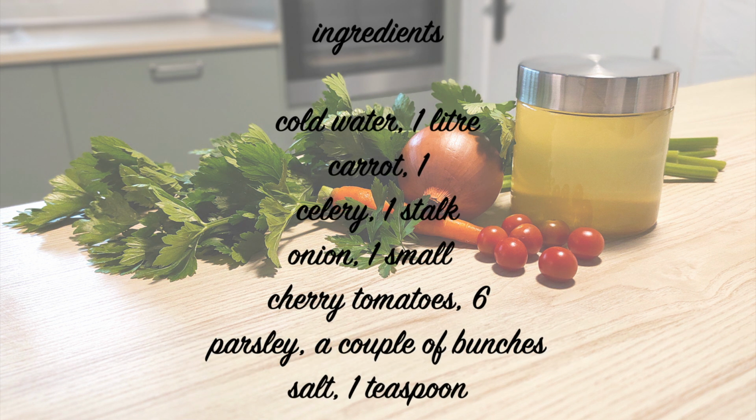1 litre of cold water, 1 carrot, 1 stalk of celery, 1 small onion or half an onion if you have a big one, 6 cherry tomatoes or 1 big tomato, a couple of bunches of parsley, 1 teaspoon of salt.